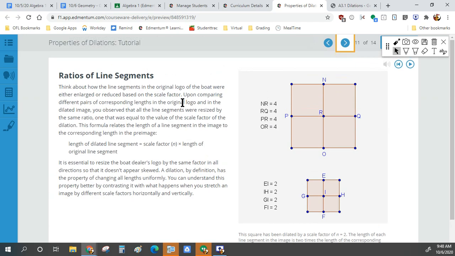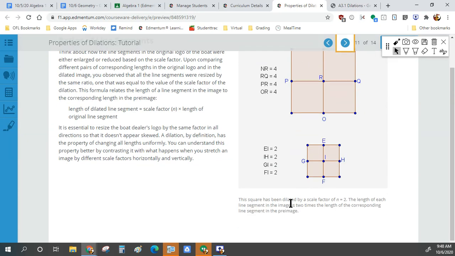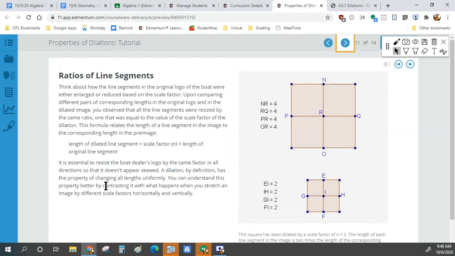All right, let's take a look here. So here they're just going to talk about ratios. This idea like if we cut this square in half, then every side's going to be cut in half. Pretty basic. Basically, the scale factor is what we multiply by. The scale factor is 1/2. So everything gets cut in half. That's what they're saying right here.